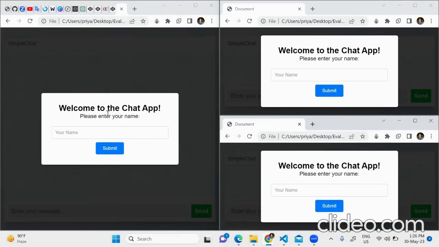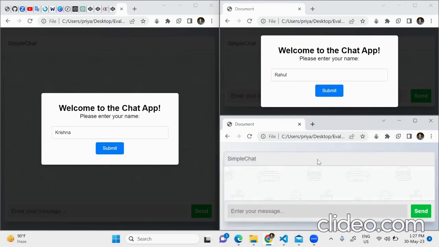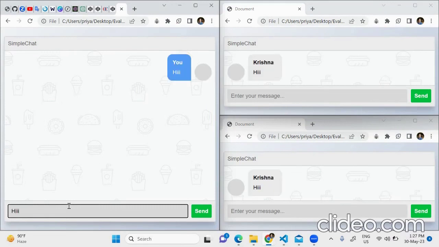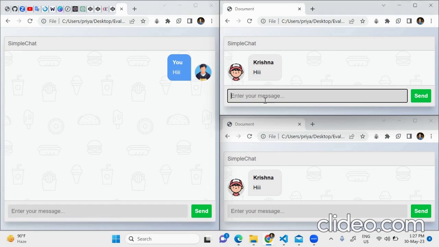So after that, you need to enter my name, and I'm entering here Rahul, then Vinay. Submit, and submit. Now just right. I see here "You have sent it." They both also get it from Krishna. I can see here Krishna. And now this Rahul is sending to all of them. Vinay: how are you guys?